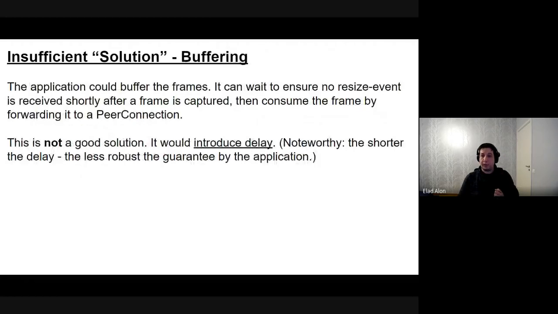Now you might say, okay, you could hold on to the frames that you are just about to send, and make sure that no event happens, no on resize event, no on zoom event, etc. Hold that frame for a while and then transmit it after. You could, for example, have a barrier event where you post to yourself. And if you see that by the time the event you've just posted to yourself comes up again, no such event happened, you know, okay. I don't think that's a good solution because that would, by design, introduce delay, which is not something we generally want. And there are other problems, but that's enough. Next slide, please.